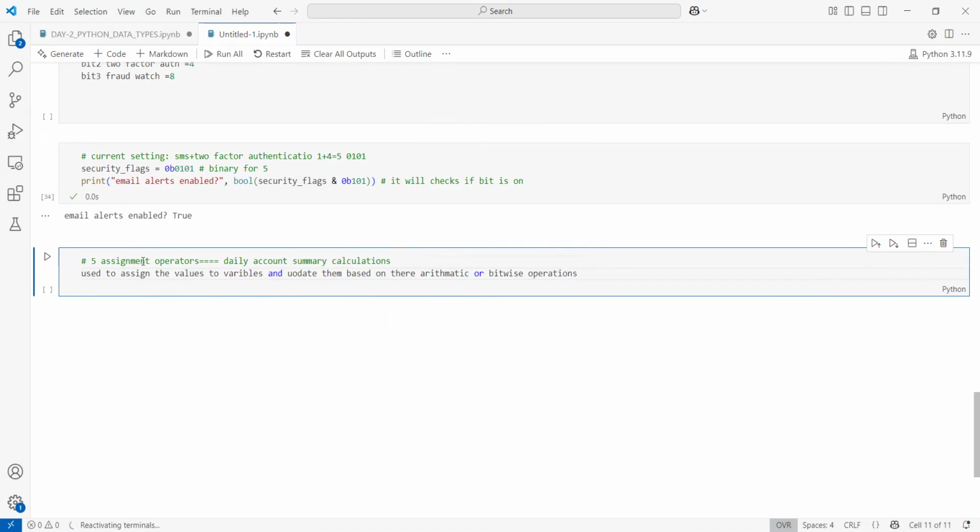These are the assignment operators. So you can see how these assignment operators work.